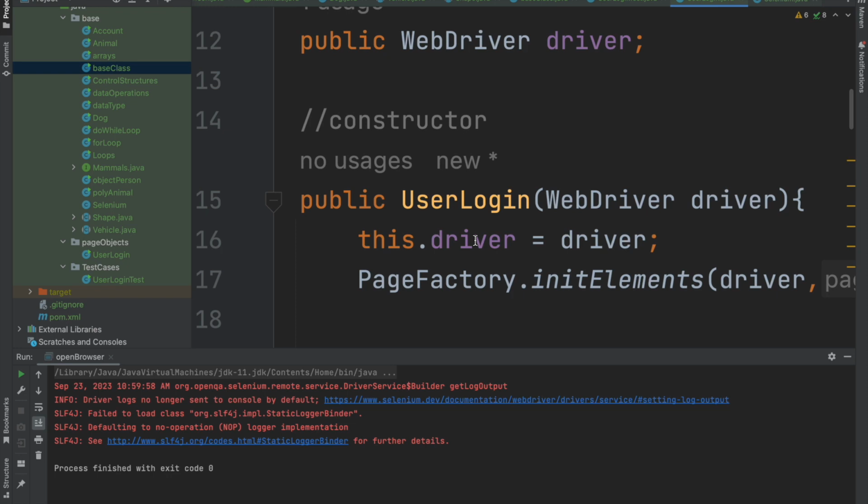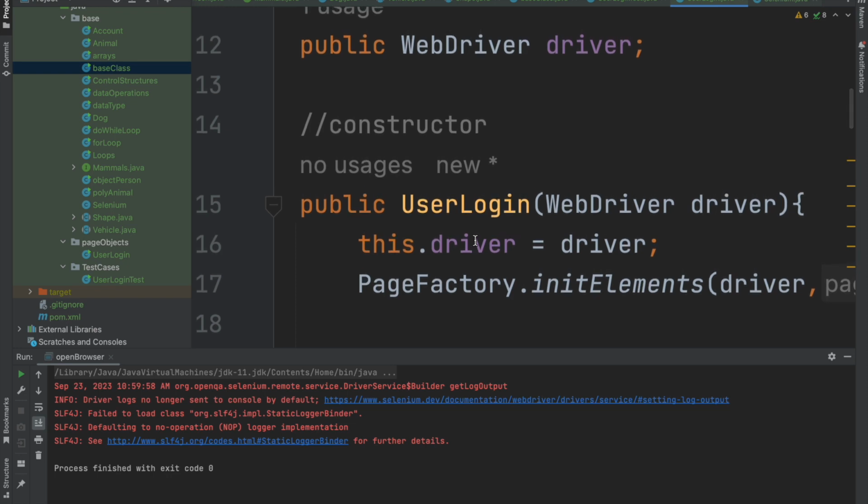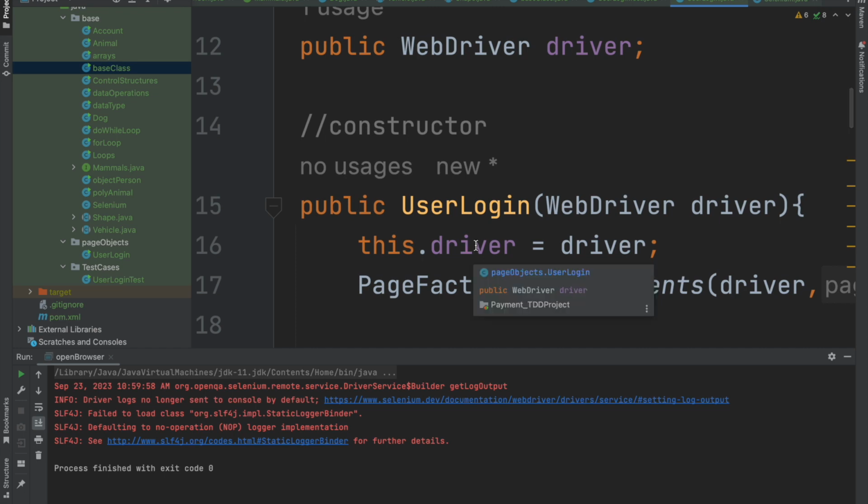So meaning it's possible in a team, let's say of 5, you can have somebody work on this page object. The person's task is just to locate all the elements on that application. It's possible for the person to only focus on locating elements, but there might be issues and there might be conflict when you start merging codes.